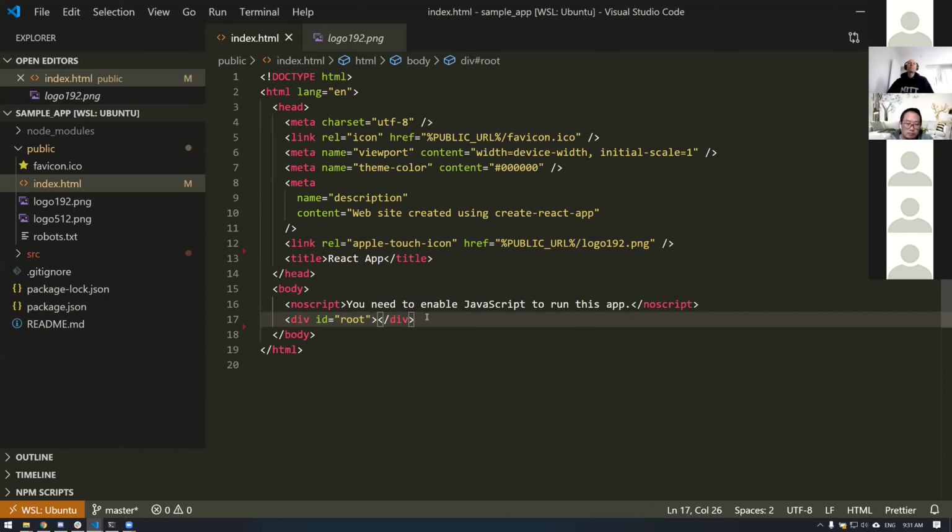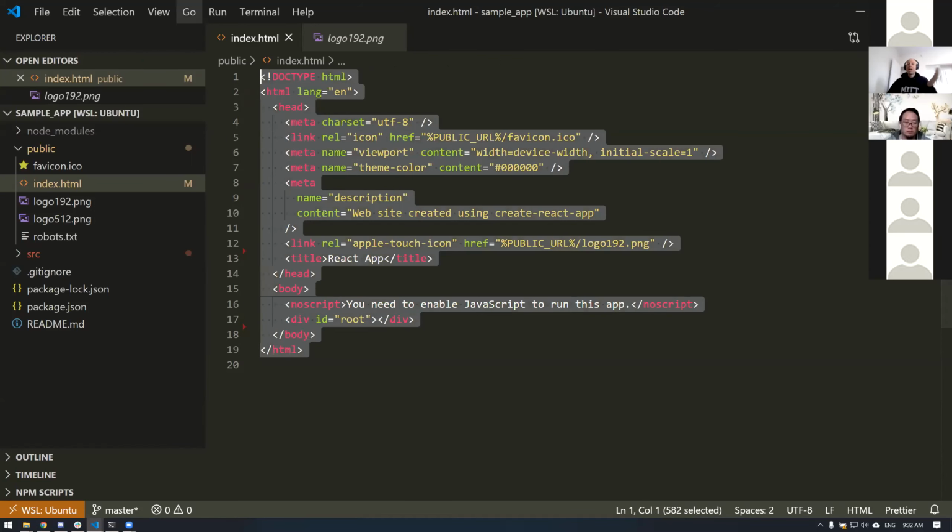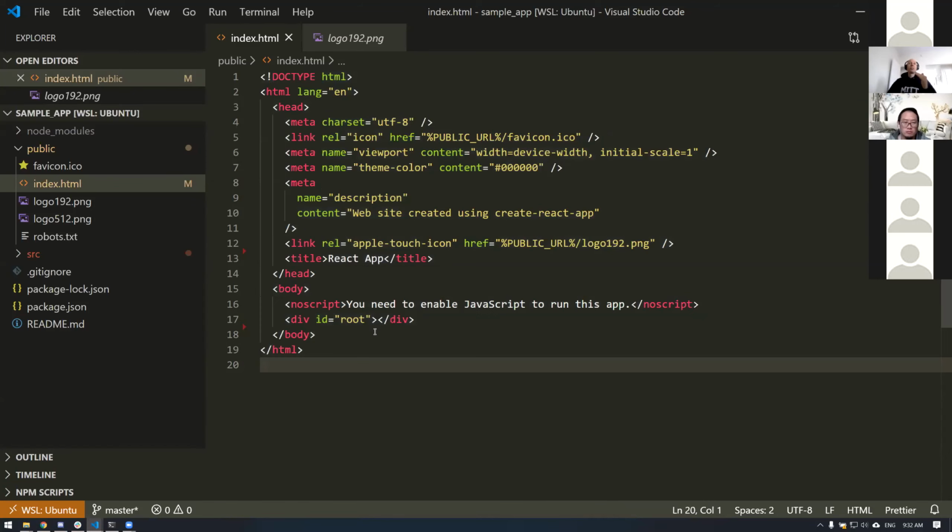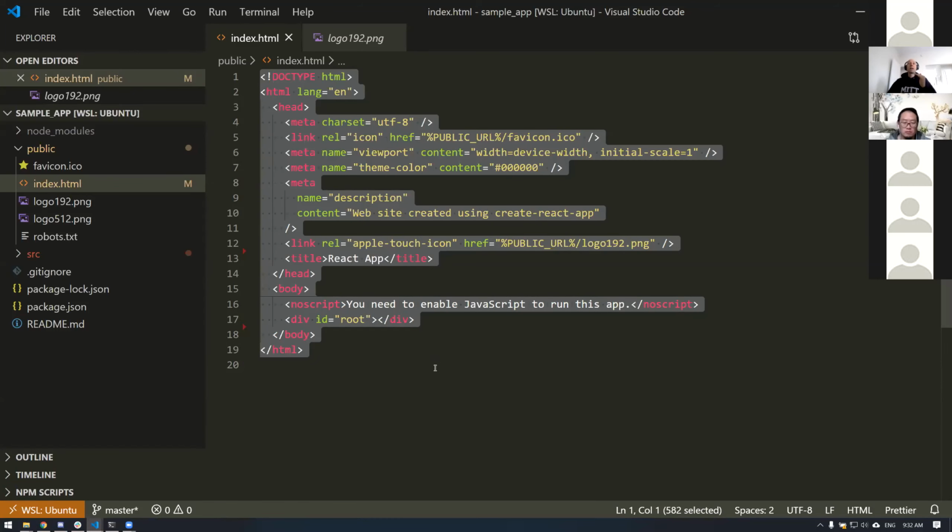It doesn't even have a CSS link. It doesn't even have a JavaScript link. Again, this is all Create React App magic. This is not how all React gets written. But the important part that we're looking at here is all it contains is one empty div. And this is what we're going to be working with our entire course, just this empty HTML.